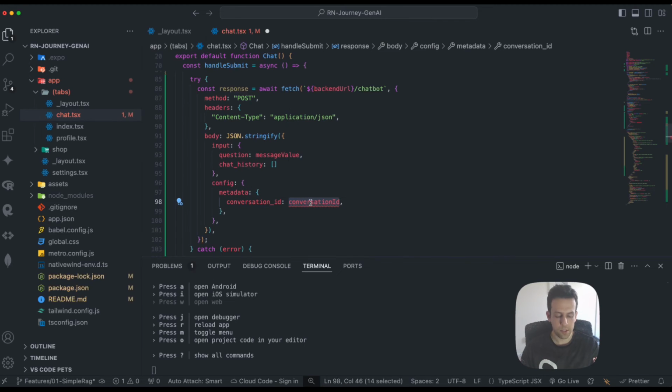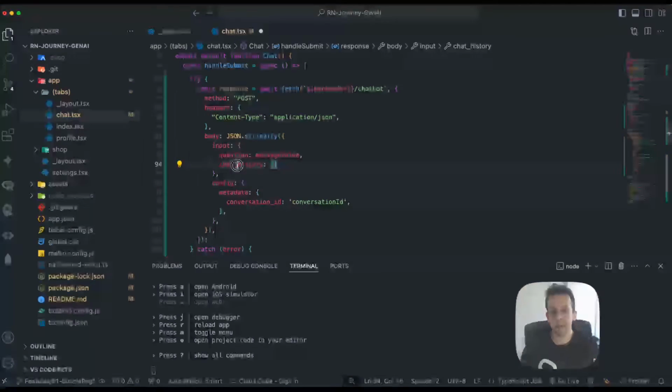But for now, I'm just going to make a string out of it, because we're having just one conversation and we're not sending anything or tracing any conversation. And then again, as I mentioned before, chat history is here. For now, we don't use it because we're not trying to use the chat history in our RAG procedure. It's just one question and answer. So there is no chat history.